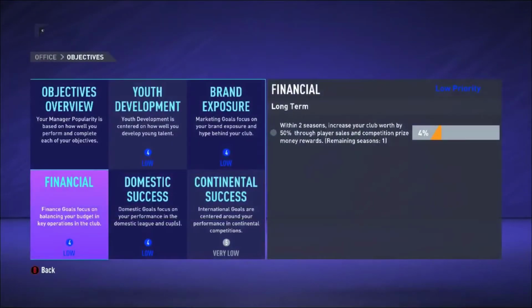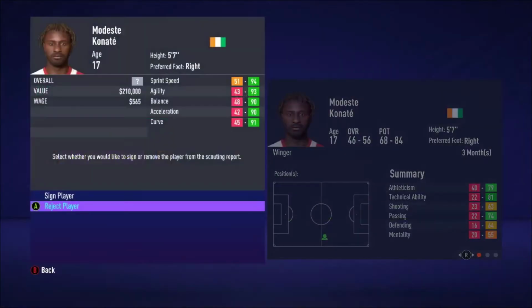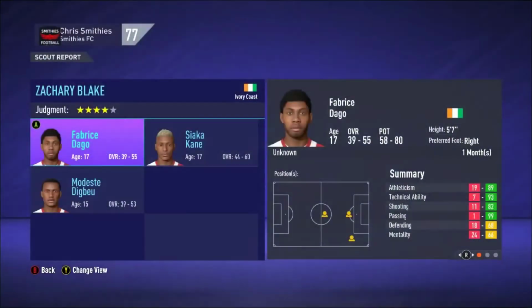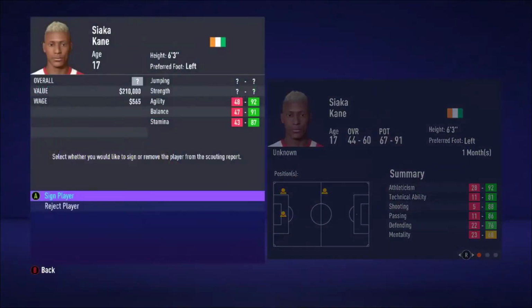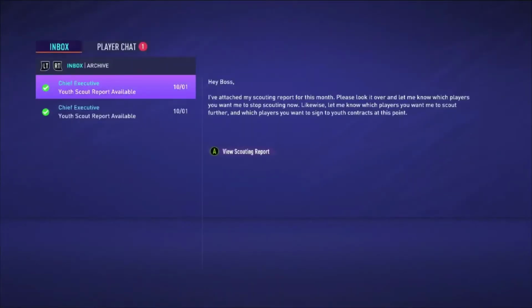And then here, again, progress assessment, doesn't matter. Youth scan reports, Modest Canate is a no. That's a no. You kind of expect a setback after TN and Asi both came up there. And Digbo is a no as well.